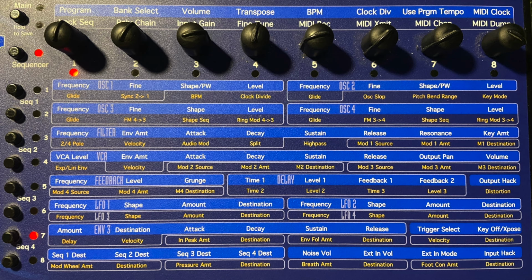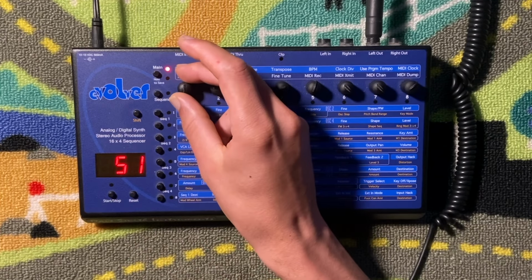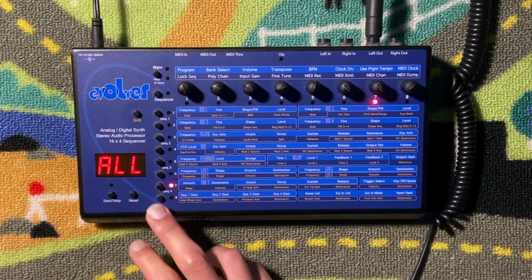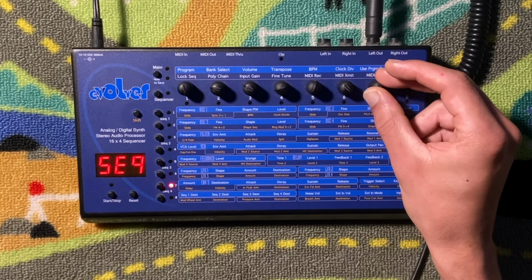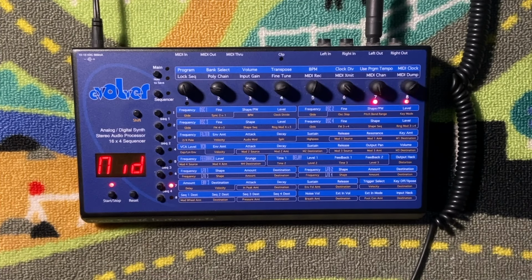And this might sound dumb or simple, but the problem to me is, how do you get the video and the audio to be synchronized? So I'm going to go down to edit row 7, and on the 7th encoder, there's a parameter called trigger select, and this controls how the envelopes are triggered. If you set it to MID, short for MIDI, the envelopes won't trigger from the sequencer. So when I press play, there's no sound.